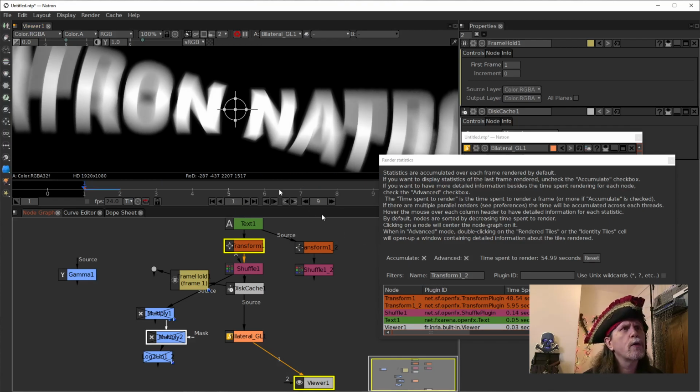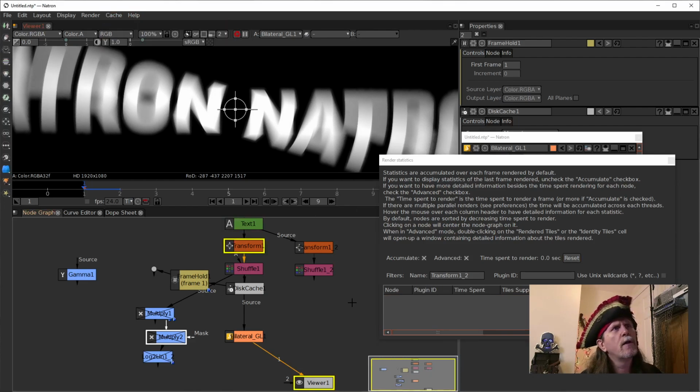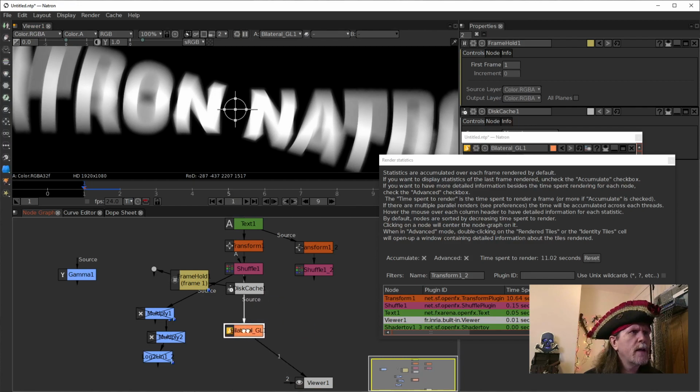All right, so this is almost done. This is taking a lot longer, it feels like. All right, so we're going to reset this, and then we're going to clear all caches, because that looks, in my opinion, prettier the way it is. But the question is, does it take longer to render? I'm skipping the disk cache. That took 11 seconds according to that, so it is longer. But it is better, in my opinion.